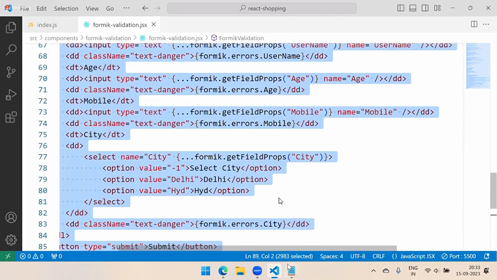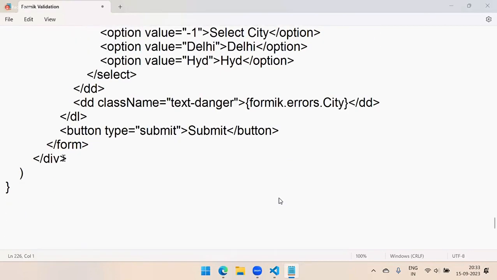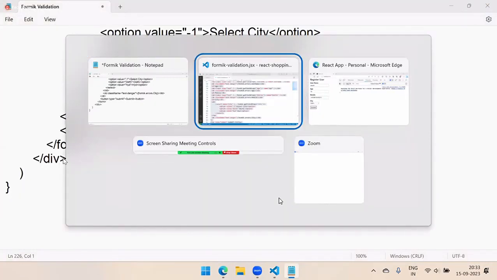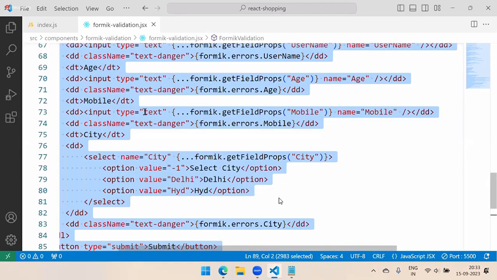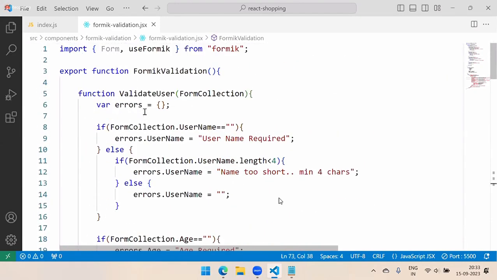Okay, let's copy this. Again, I will give this example with field properties. That means Formik validation dot JSX. Now the concept is, how do I reduce this logic issue also? That means how can I reduce these functions. So many validation functions we have to write. Without writing these functions, we can manage. We can verify, is it a string, is it a number, or you can handle that.